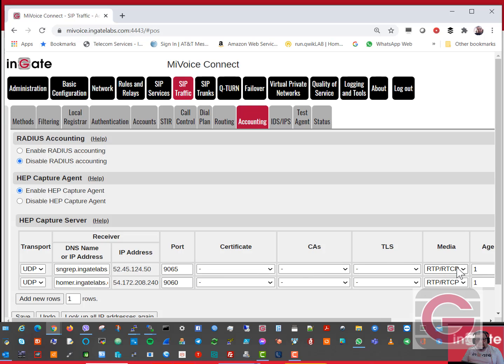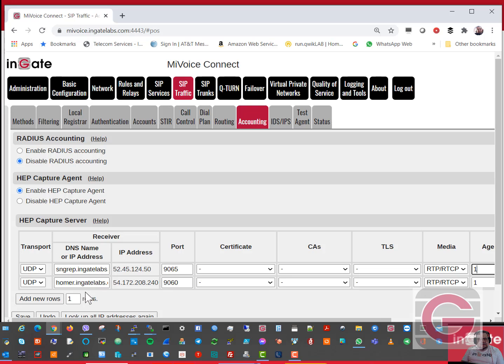We are going to send media. You have a few options here: no media, send RTCP only, or send RTCP and RTP. And this is the agent ID that is going to be used for capture purposes using the HEP protocol. So it's kind of a header.